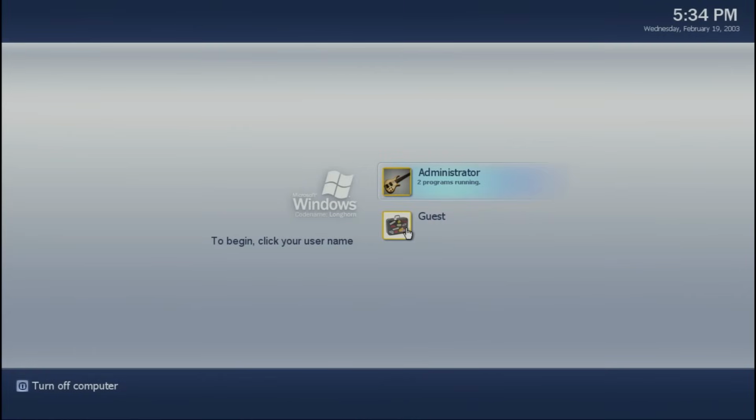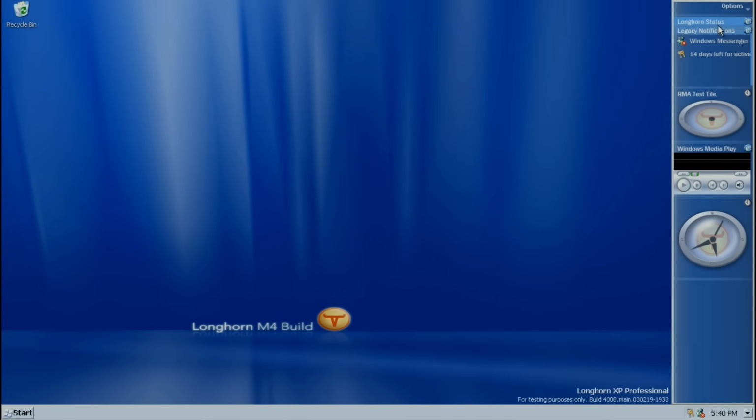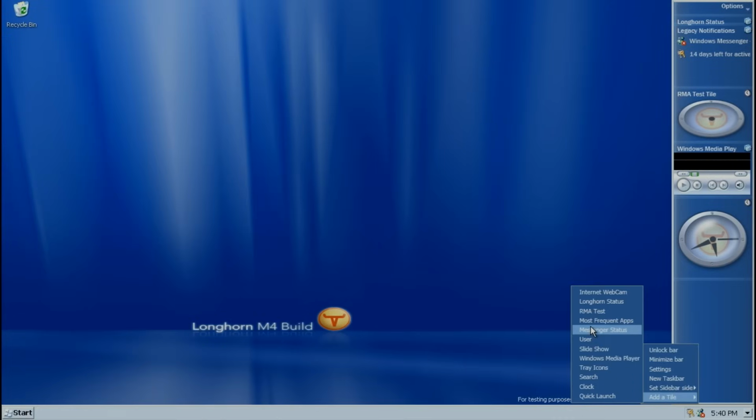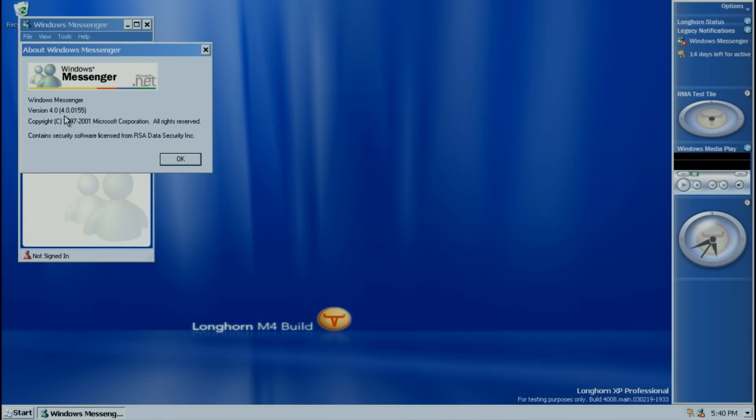When you try and log on at a time other than what's specified, normally it's supposed to bring up a dialog box, but for my testing, it just seems to lock you out and claim there's a password on the account. Now finally, the hidden tiles in this build, the same three in the last build, are present. Longhorn status is back, and there is now a messenger status tile, which does nothing because the version of Windows Messenger pre-installed is not the right version. You're supposed to run 4.6, and the one that's included is not that. Seems kind of like a really strange oversight.